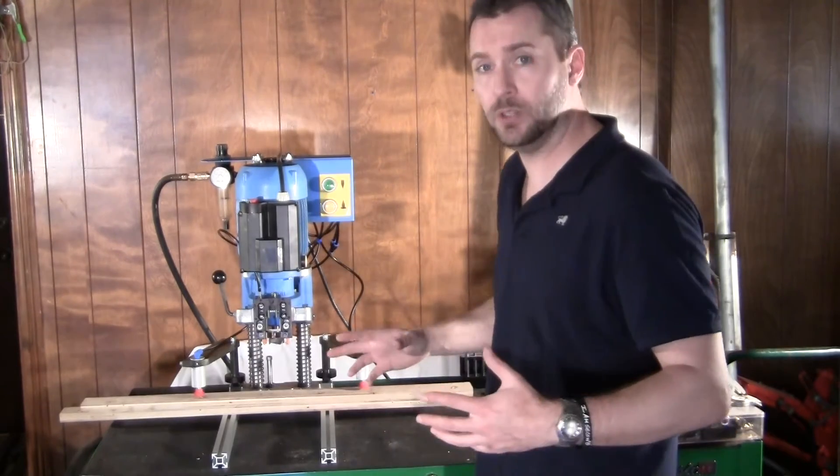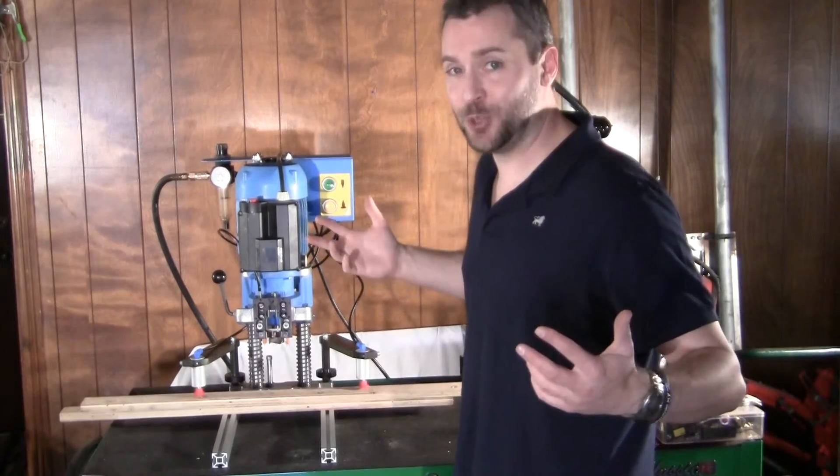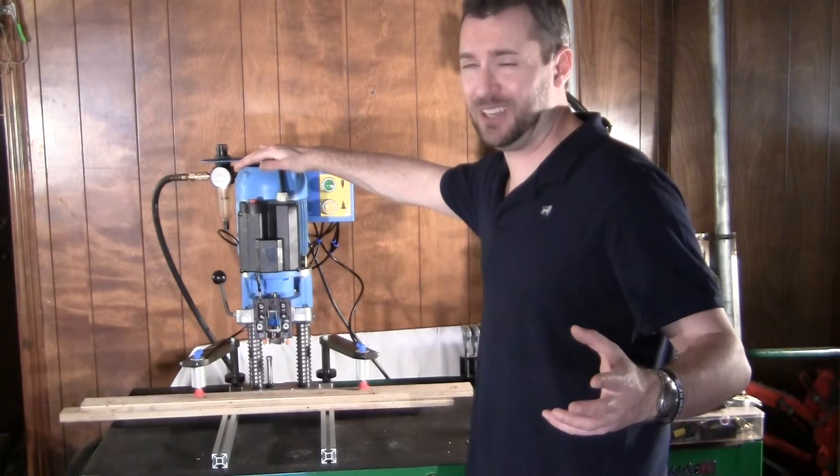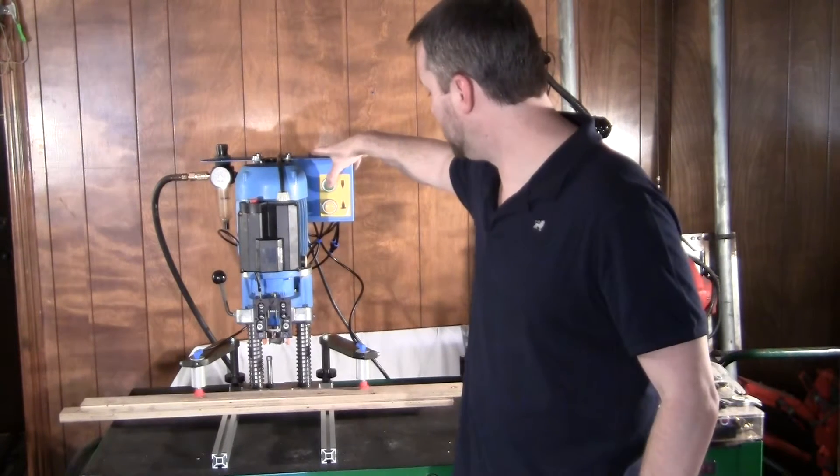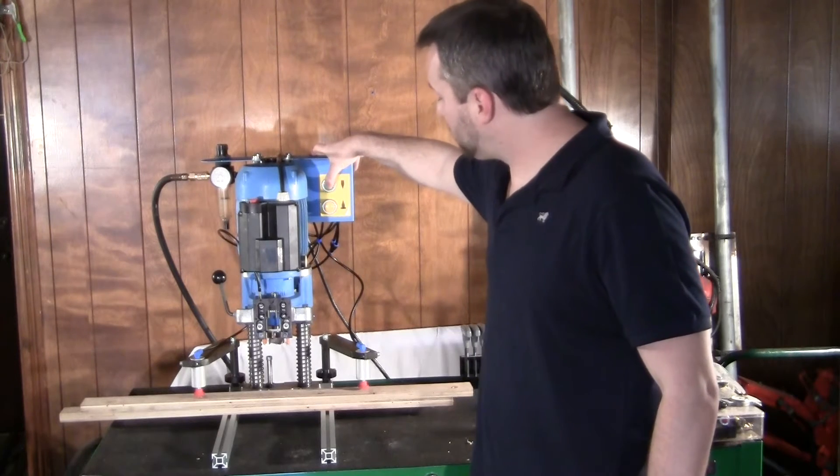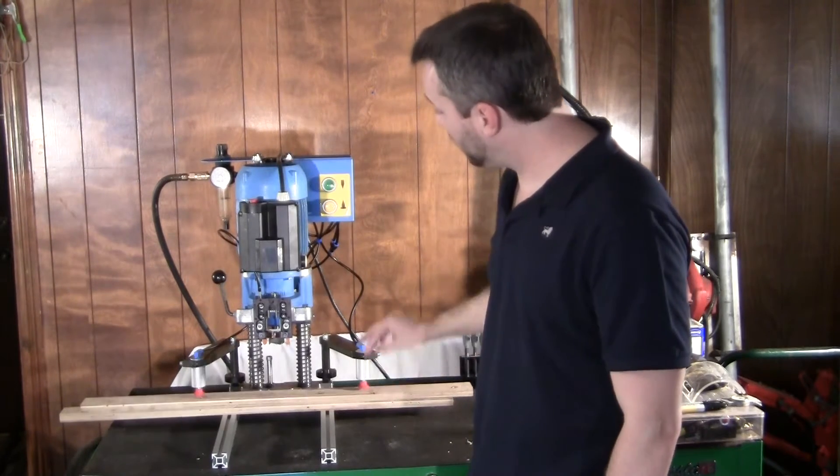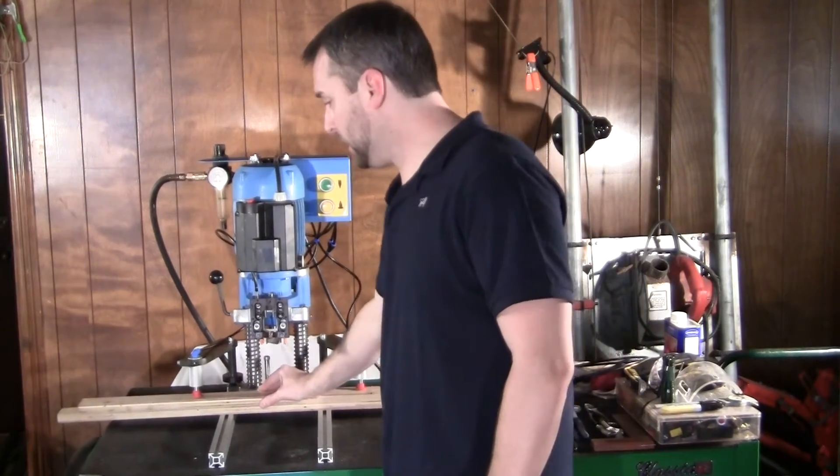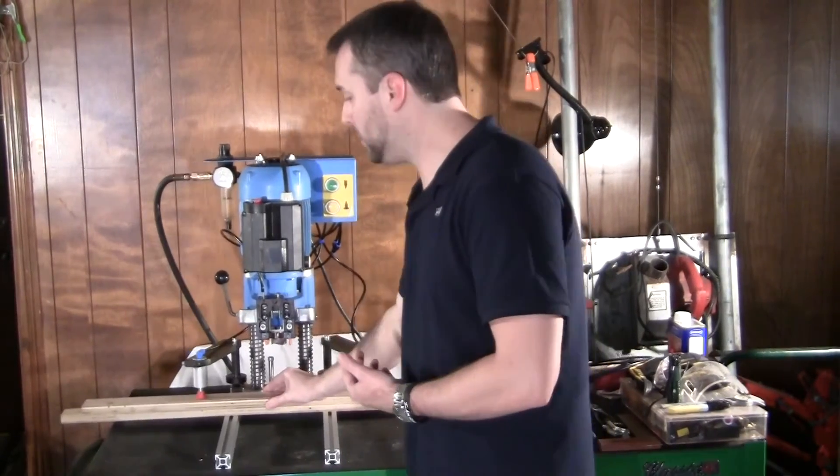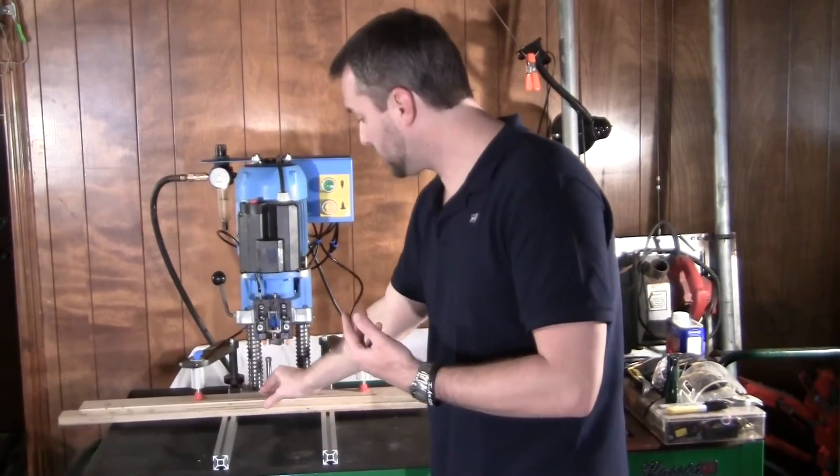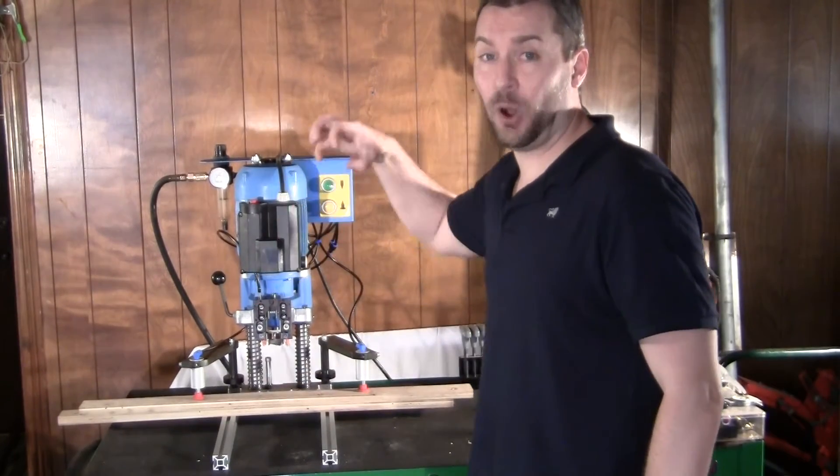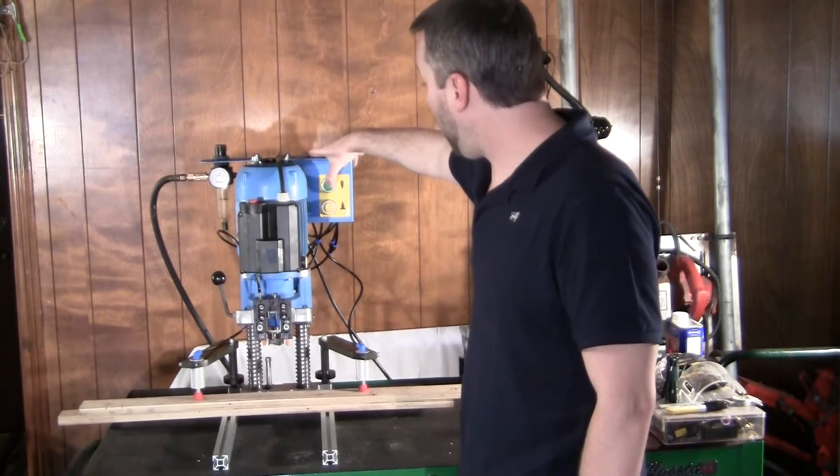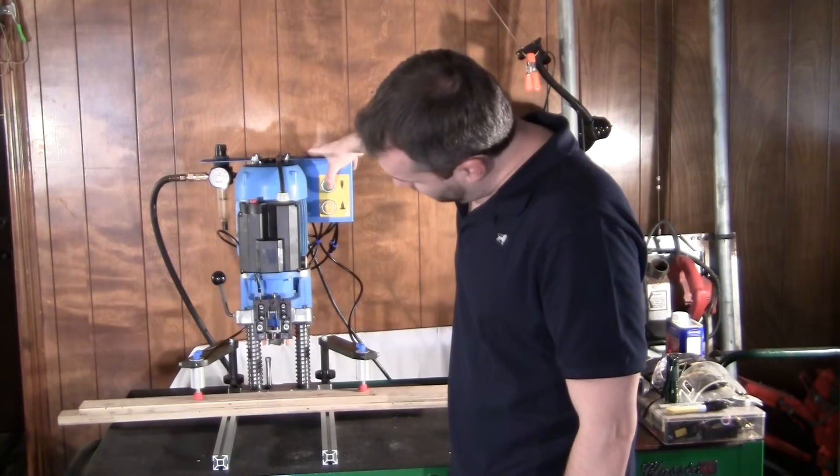It was in good shape anyway but I just wanted to do all the maintenance on it, plus I kind of enjoy doing that stuff. I would highly recommend watching that video—it's about 14 or 15 minutes and it shows you all the functionality. But like they said here, you just press this button momentarily and you're going to notice that these pneumatic rams will actually hold the workpiece down. They hold it really well. You're going to notice this is like a thousand pound Snap-on box and I'm rolling it around just grabbing this wood. Those things hold it down really firmly—it will not move. Then the next operation, you just hold the button down and you're going to notice that it goes down just like a drill press into the wood.